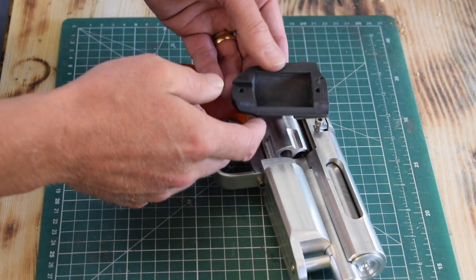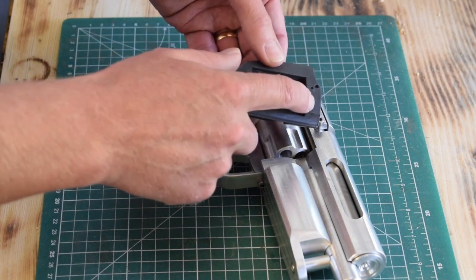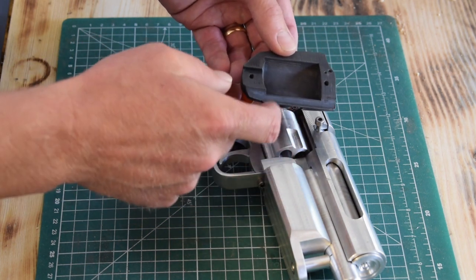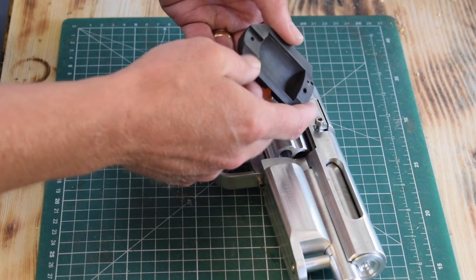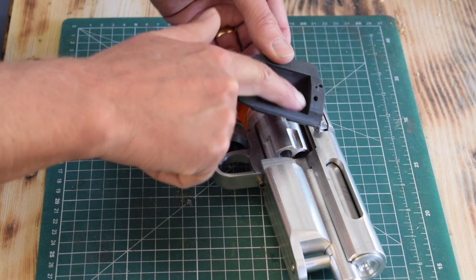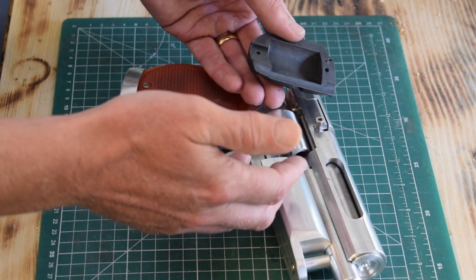And the problem with it is that I don't have any tools that would be able to bore out this recess for the revolver with two closed ends. If I have one open end, I can come in with a boring bar like I did for the other cover plate on the other side, but I can't do this with two closed ends. So the only solution that I can think of, apart from putting it on a rotary table and using a small end mill to mill all of that out, which I'm not going to do, that's far too much work, with too many possible ways that could go wrong.